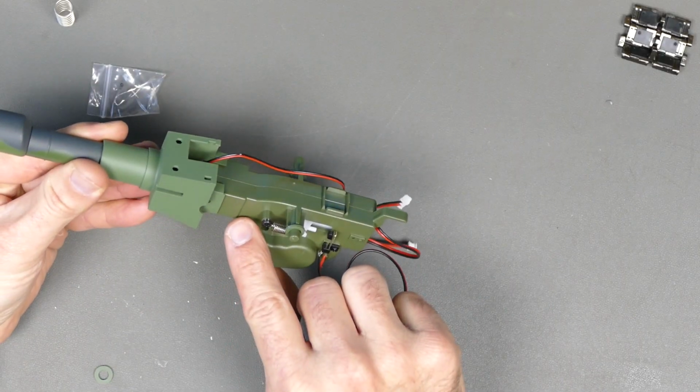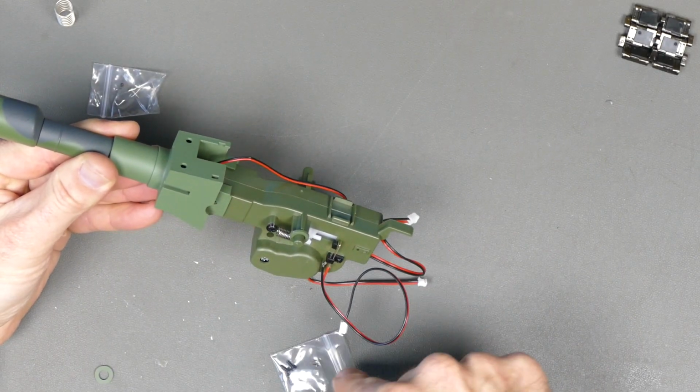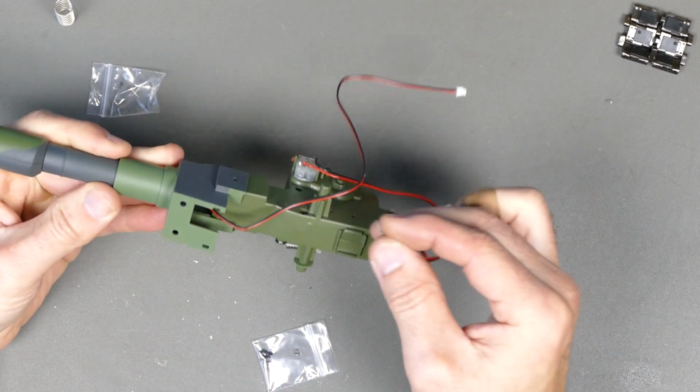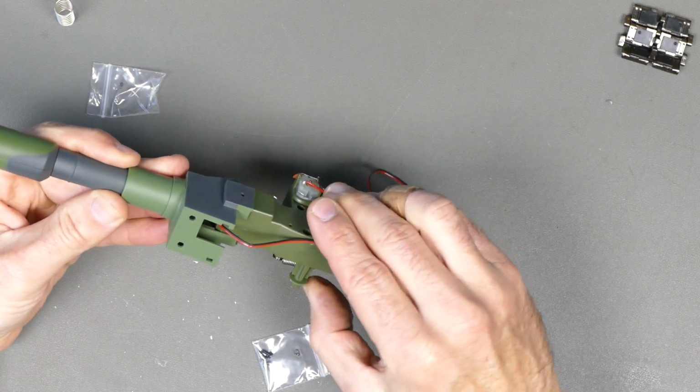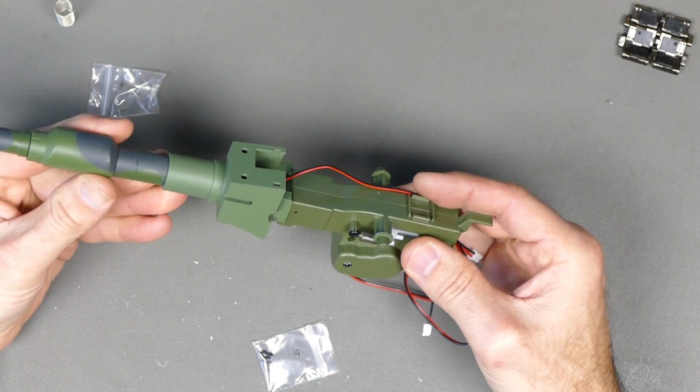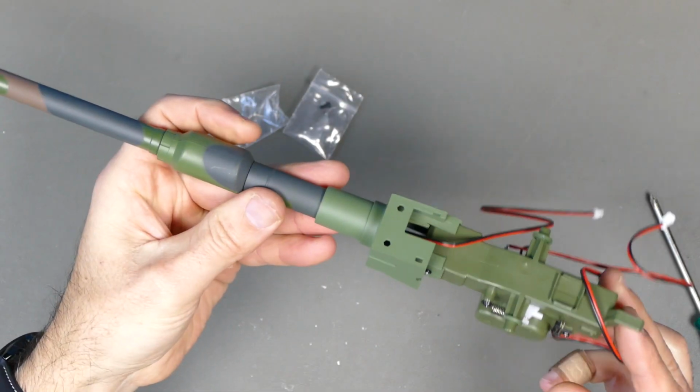Now to finish this stage off, stage 10, we need to put two CP screws, these black ones, in here, one on the other side, and these two circle pieces just on there, just like that. That's it. Stage 10 done. On to stage 11. And you can quickly see how it works.